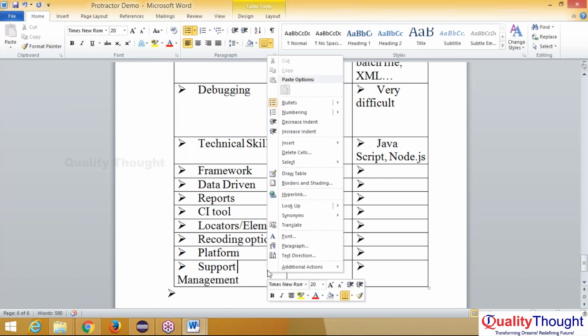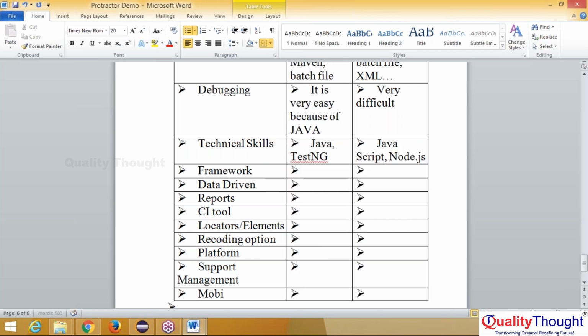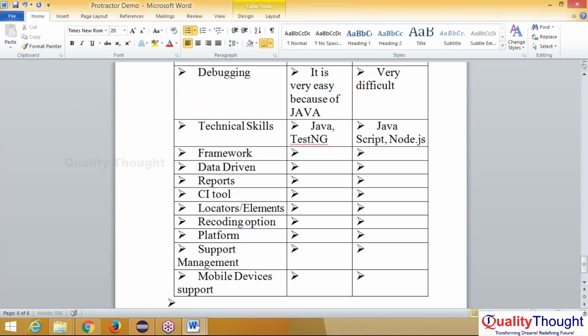At last, one more we can consider, mobile app support. So these are all the framework parameters that we need to consider.